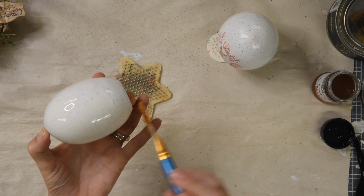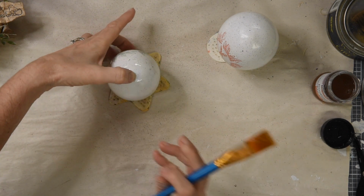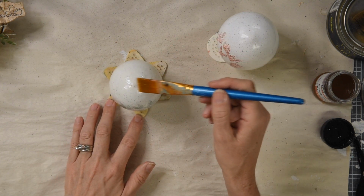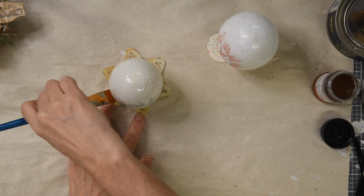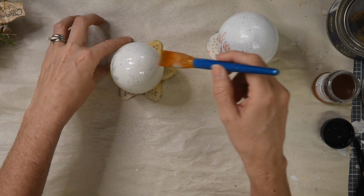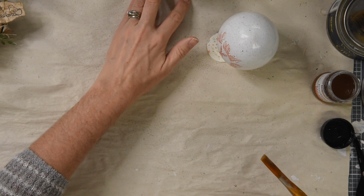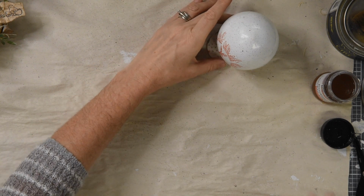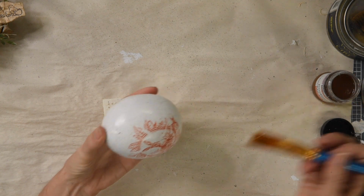But I would say, be mindful of this second layer to not get it on too thick, because you definitely don't want drips. Okay, I think it's good. I don't know if I need to keep an eye on it as it's drying and catch any drips. I have no idea what will happen. I'm pushing this way back so that I don't get anything stuck on it, because I'm kind of making a mess here. So I'll get this guy done really quick too.